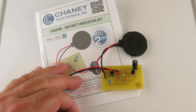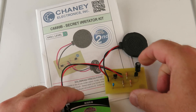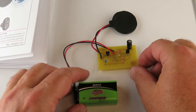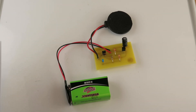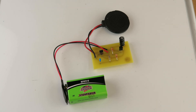Let's put this in action. Here's my battery — 9-volt battery. We're going to plug it in. Nothing's happening. Well, what you do is you plug this in, you hide it somewhere, and then after 5 minutes — or up to 5 minutes — it goes off. People start looking around: where is it? And then it goes off. It does this over and over until the battery is drained, or you fess up and say that you're the culprit.